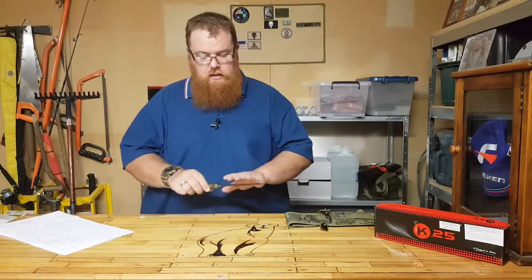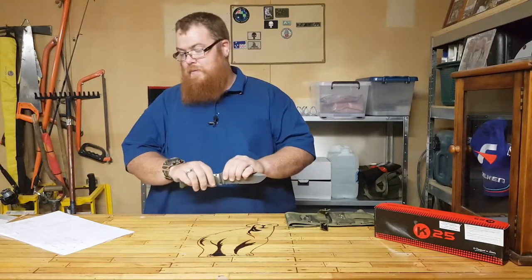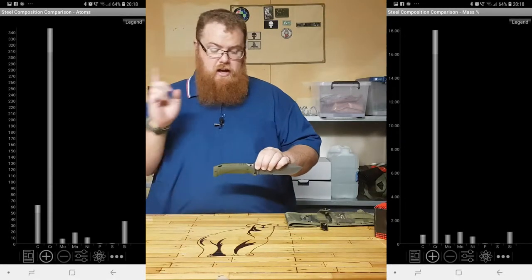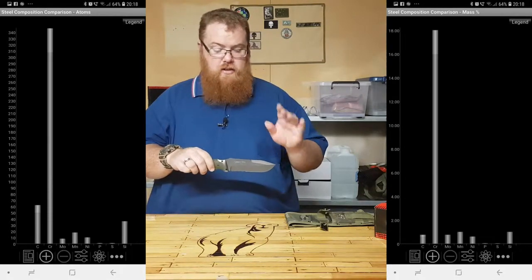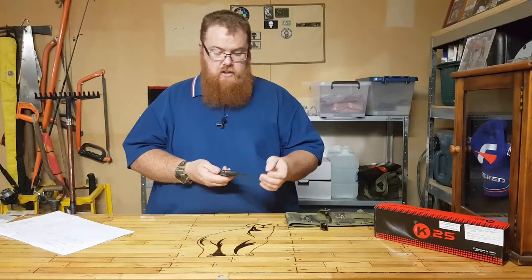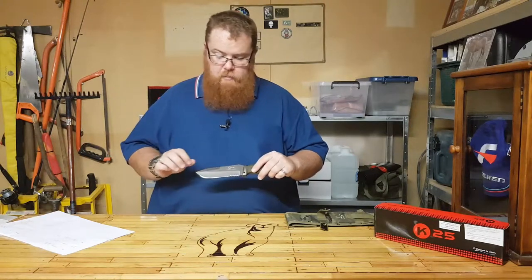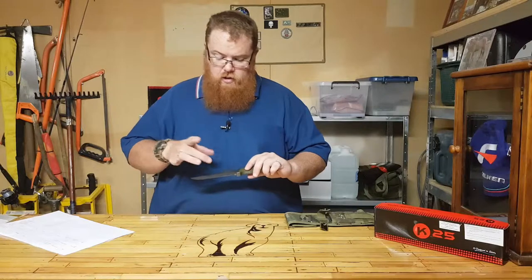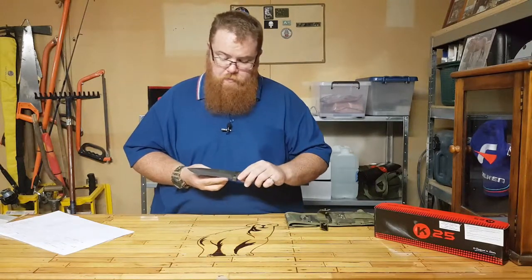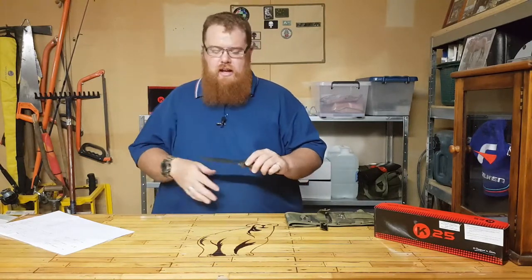With the steel being the same as the K25 range, with the 7CR17MOV steel there, here are the stats for those on the steel app. Quite some noticeable differences here. So the stainless steel titanium coated brand is still the same, however your blade is quite different. So we've got the serrations on the bottom here. Some people like it, some people don't. I'm not a big fan.